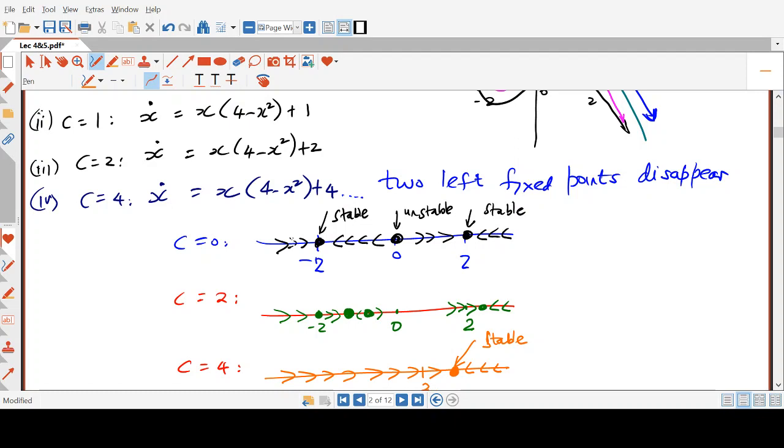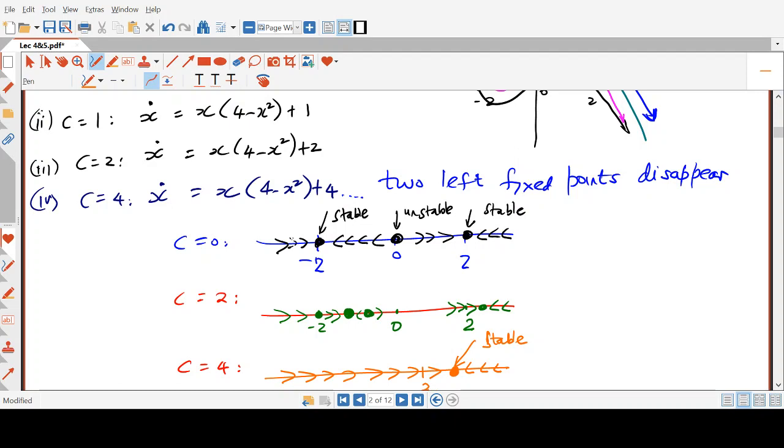Let me change it to 1. Shift enter. You see it's no longer exactly minus 2. It's no longer 0. It's moved in, because the graph has gone up 1 unit, as you predicted yourself. If I take c equals to 2, it gets even higher. The 2 fixed points come closer. The other one goes outside of 2.